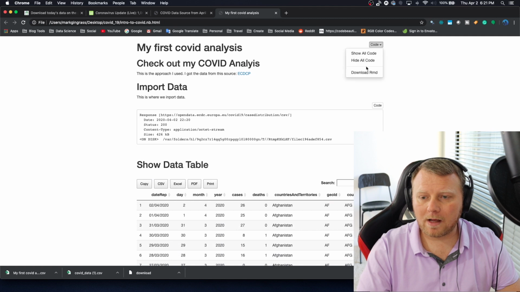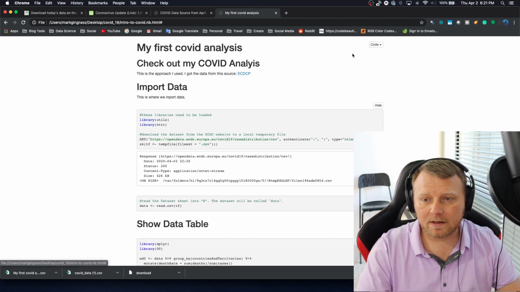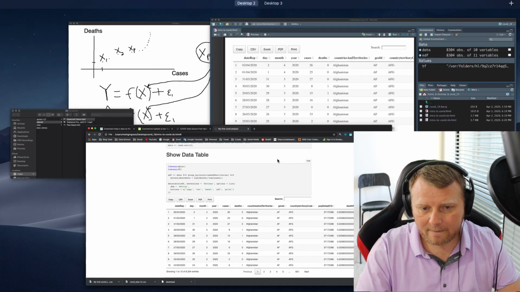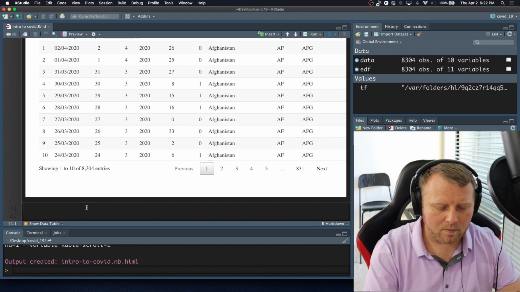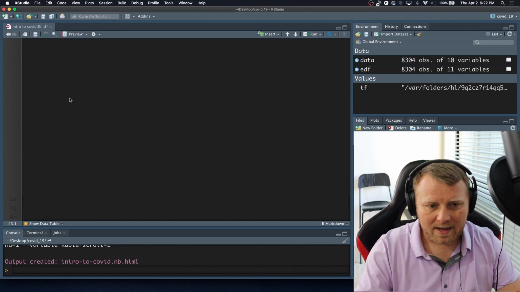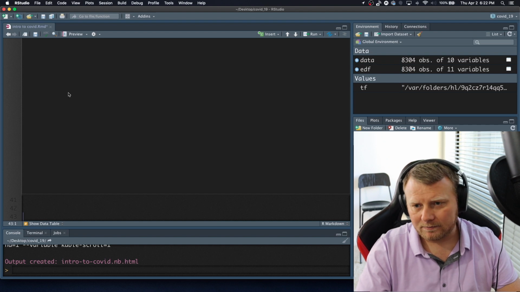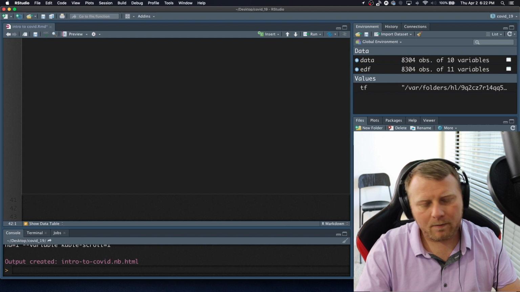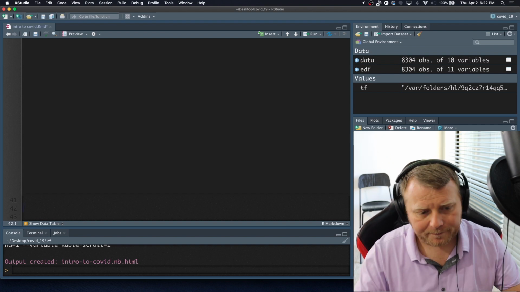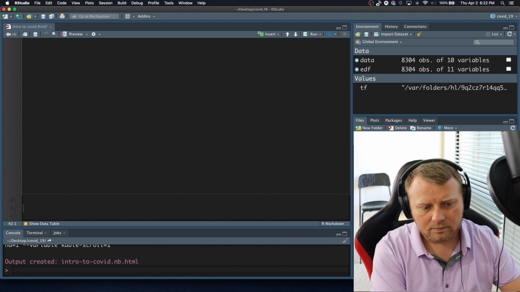And you can have global options up here where you can download this RMD file or hide or show all code, etc. So that's your first taste. Finally, let's scroll down just a tad bit more. We're on line 41. I'm going to hit enter a couple times, and when you do that, it usually disappears the stuff above or causes changes. Don't worry about that. The last thing we want to do is create a graph, just to even things out with a little table and a graph, and then you're on your own.